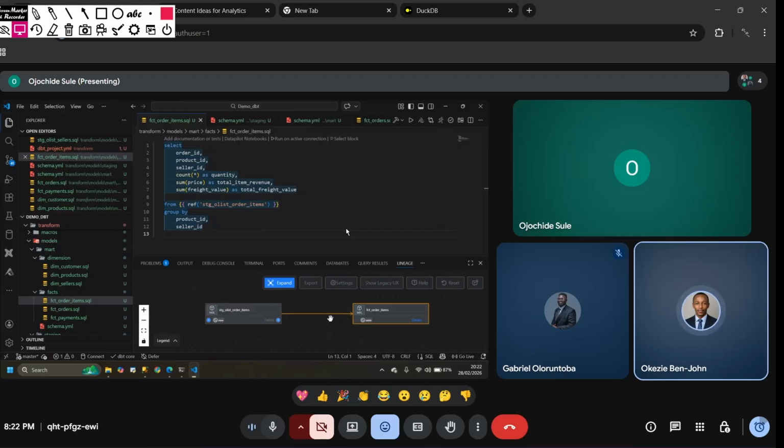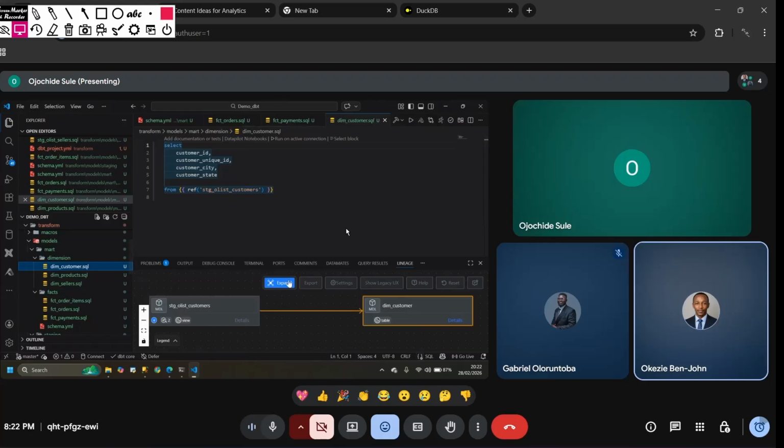Maybe when you start having errors down the line, maybe you have errors in one of your marts data, or you're just seeing some wrong data being populated somewhere. You're like, where is this data coming from? You can just go to your lineage and check where this is coming from. You can check also for other models, so you can check for your dim customers, you can check for your staging. If you click on the plus on your staging customers, it will show you.